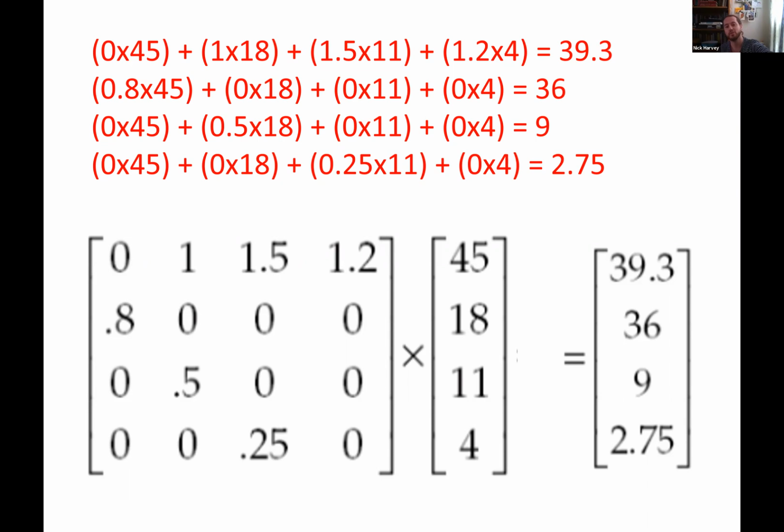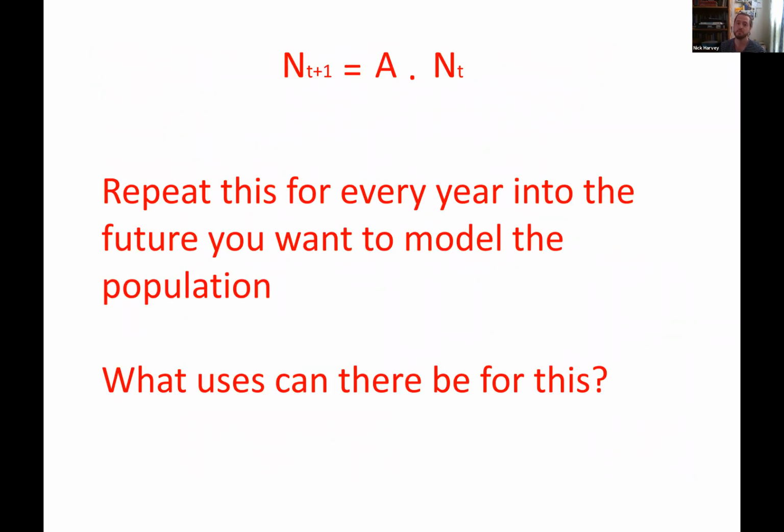And that's how we then use our vital rates and our current population estimate to predict how our population will change into the next year. And then you can just do this over and over again, and you can model how the population is going to change into the future.